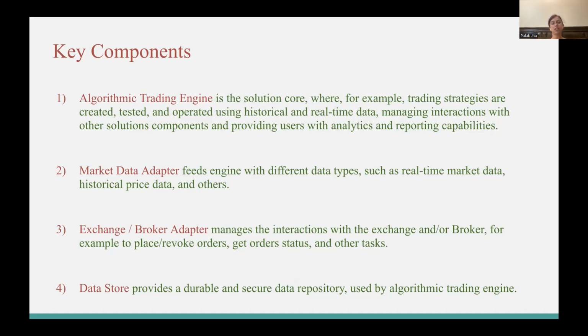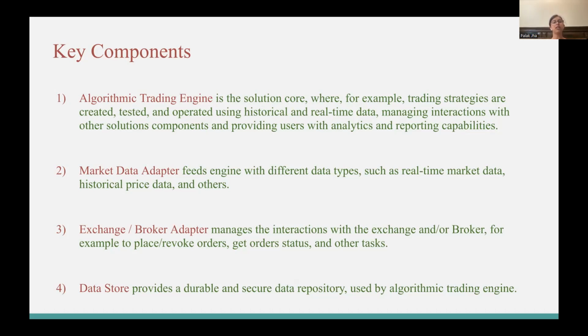And it also provides the users with analytics and reporting tools and capabilities. Second, we have market data adapter. It provides the algorithmic trading engine with different types of data, like real-time market data or historical price data, and there are many more. Third one is exchange or broker adapter.